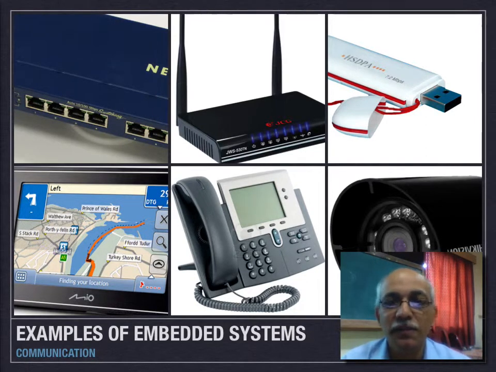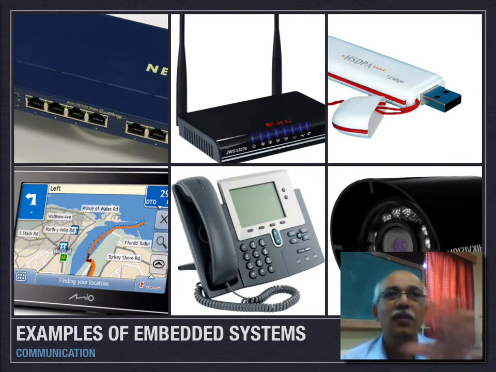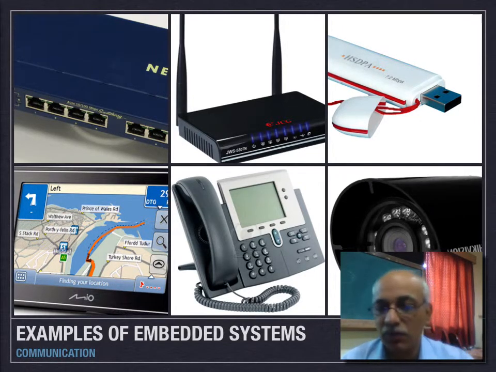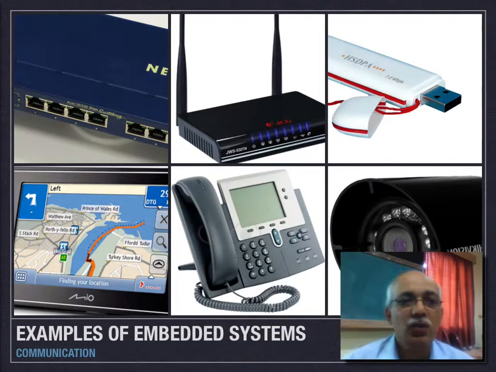The next one is camera. So, why is a camera an embedded device, an embedded system? Cameras nowadays are intelligent because they can focus on a particular object and they can track an object and so on. They can enable infrared vision whenever it is required and so on. So, they are intelligent.